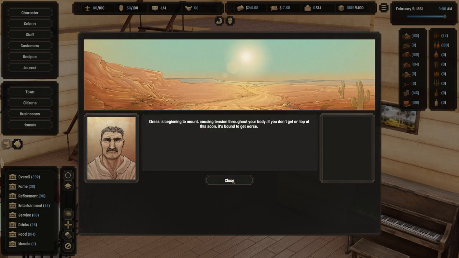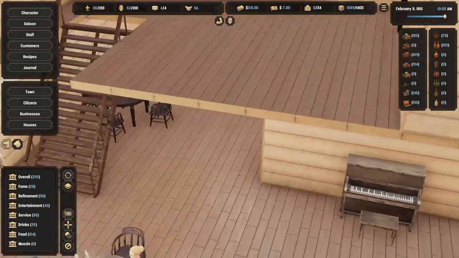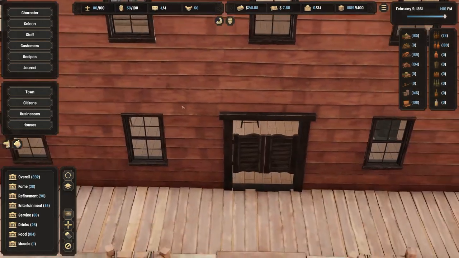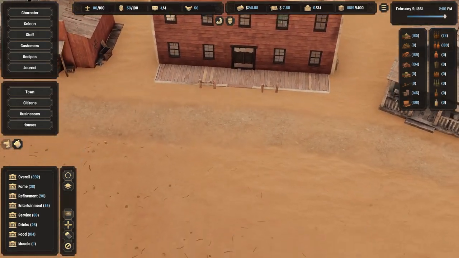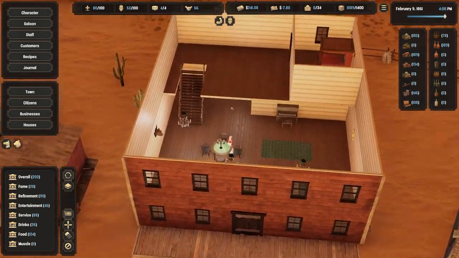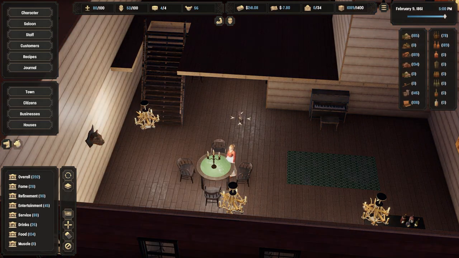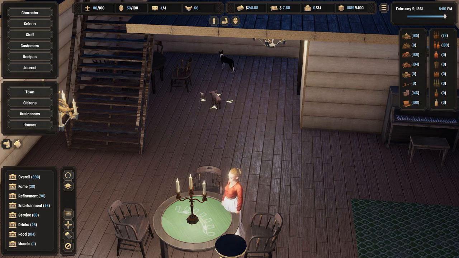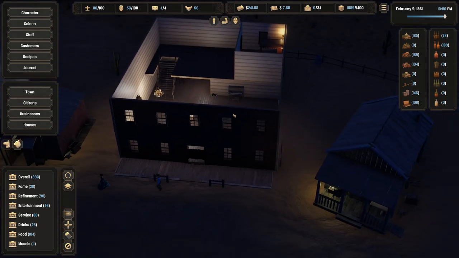Stress is beginning to mount, causing tension throughout your body. Yes, I know. I need to sort this. I really, really, really do need to sort this. Yeah. I really do not want to get 100 stress. Can't believe. Where's my pig? I've got a little zoo in the back here. There we go. I don't believe it.